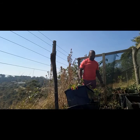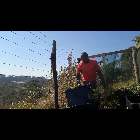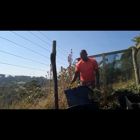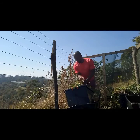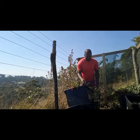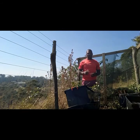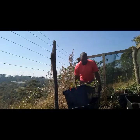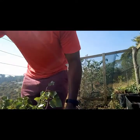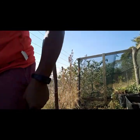Now when I came, I have to pull the plants, because they go into the floor and start growing there, so I have to break them off. See, this one is on the fence. Let's break it off. After we look at this bucket, I'll also show you how I keep my sweet potato plants for the next planting. Let's go. We are now going to check in these buckets what we're going to find.